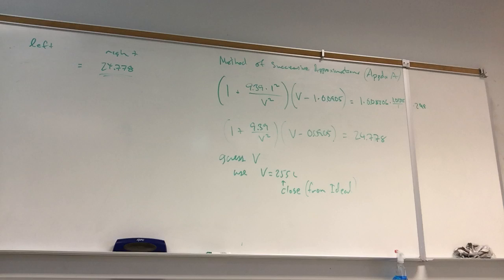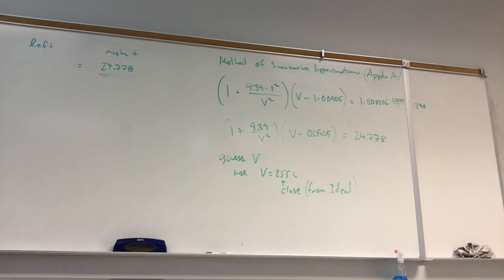I'm running out of time here, so I don't want to spend too much time on this. Using spreadsheets is very nice for repetitive calculations like this. And you can actually write a little program for it if you want, but we'll plug in our V here, and then we'll just look at the left side of this equation. And so the first V we're doing is 255.